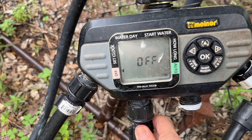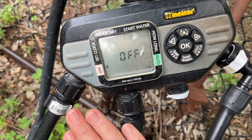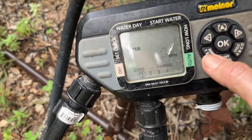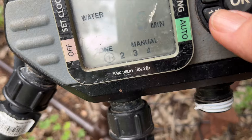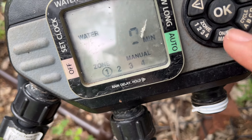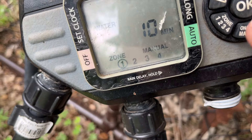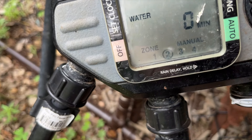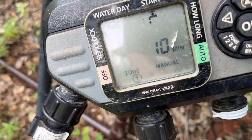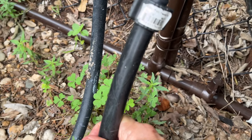So this is zone one, zone two, zone three, and zone four. You click the on button, then the display flashes the zone number. For zone one you tell it how many minutes — say 10 minutes — then click zone again and it flashes zone two, and you set that duration, and so on for each zone and day. I can feel water coming through right now, which is great. You can leave the main faucet on all the time — never turn it off. Leave the timer side open all the time too, so the timers can come on and off and get water when scheduled.